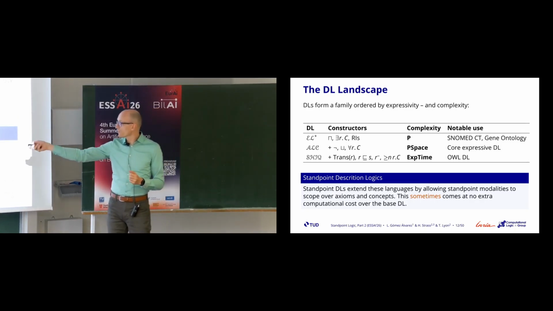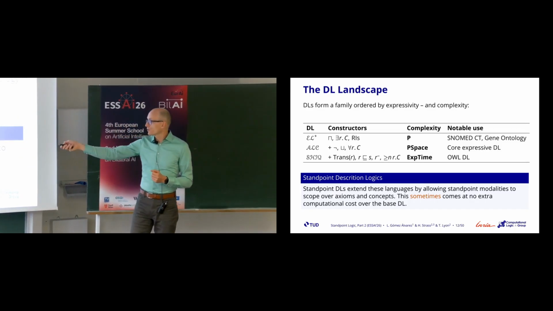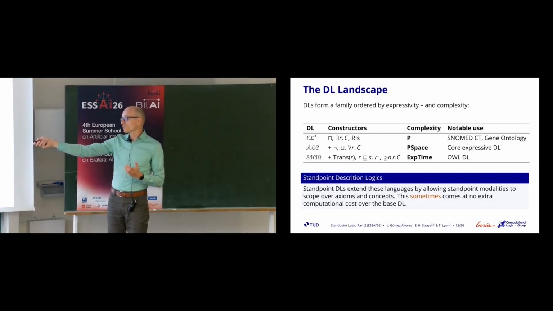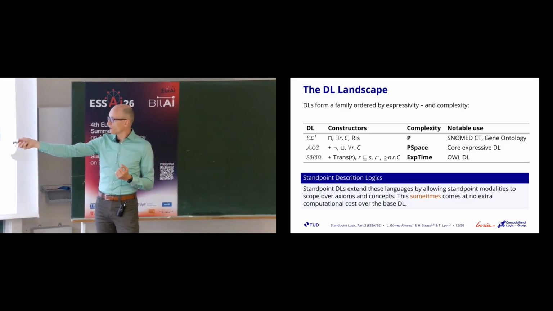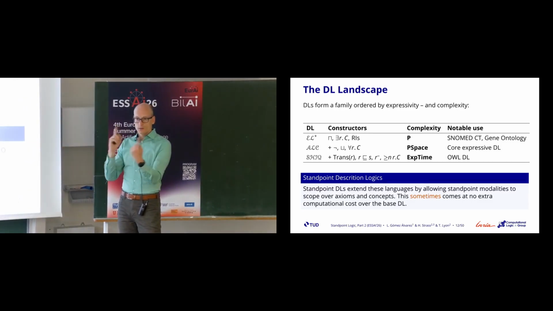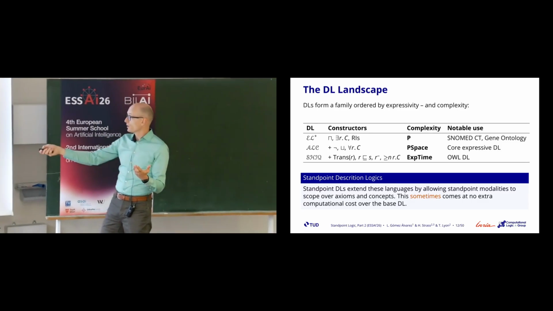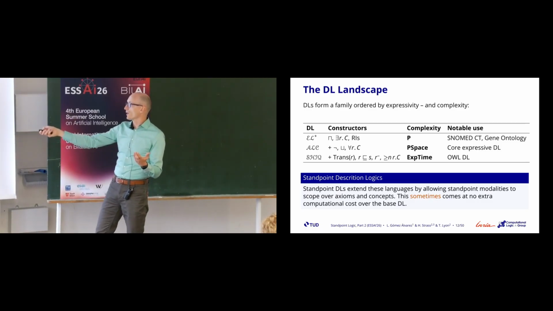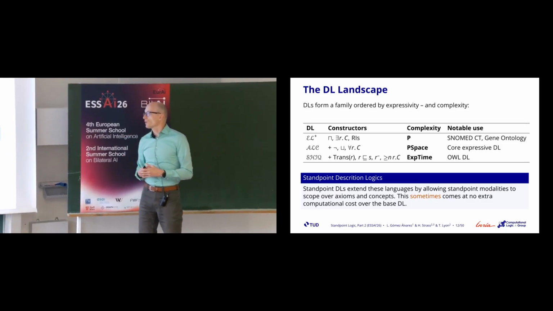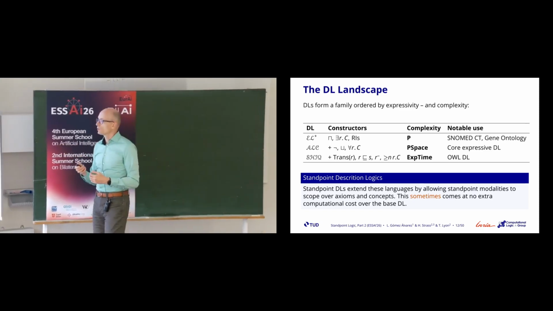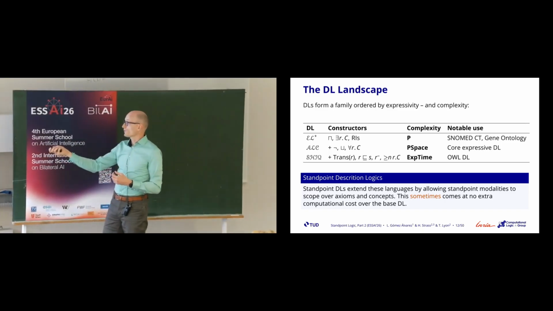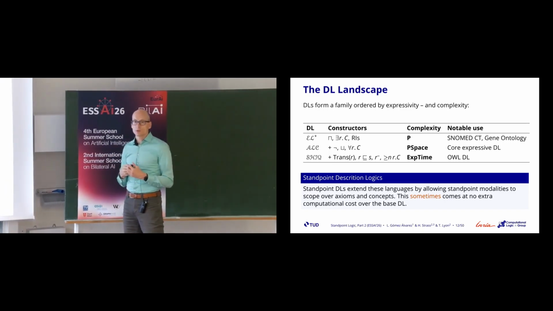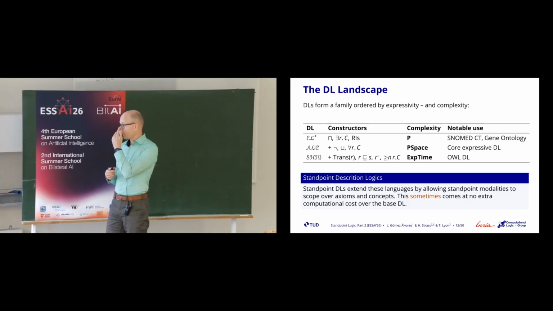And then starting from this S, people also added role hierarchies. So this is simple role inclusions where you don't build role chains on the left. So you have role hierarchies, that's the H. Then you have inverse roles where you can swap the direction the role goes, that's the I, and then you have the Q for the qualified number restrictions. And if you do this, there's another potential increase in complexity, but this is a useful and expressive language underpinning the web ontology language description logic profile.